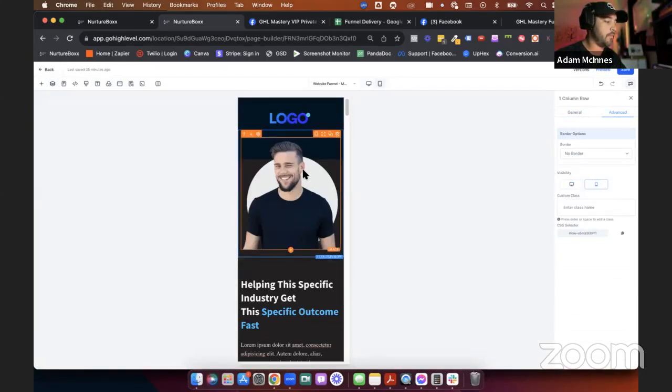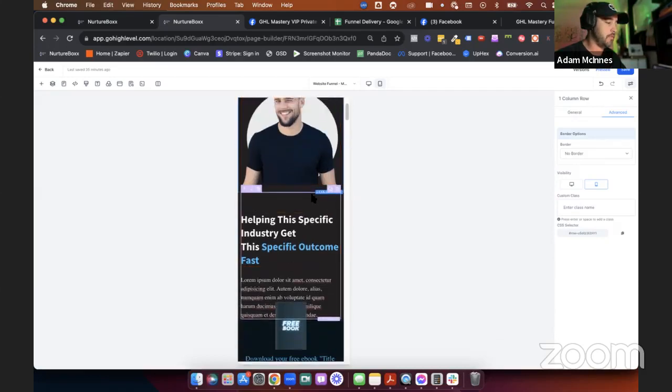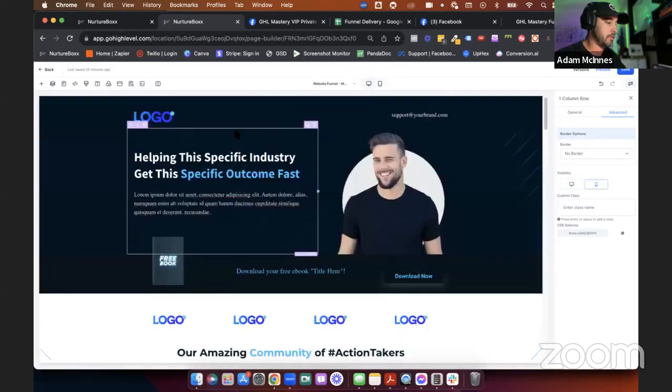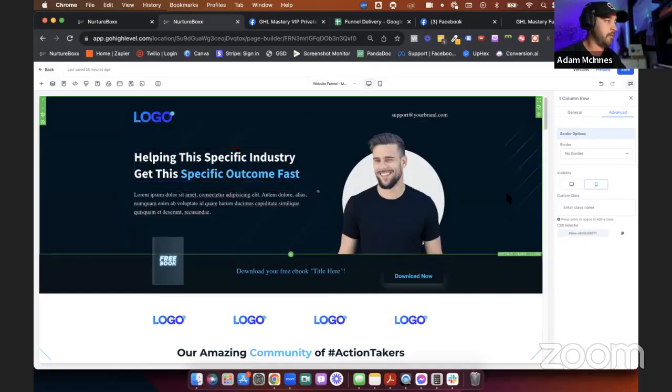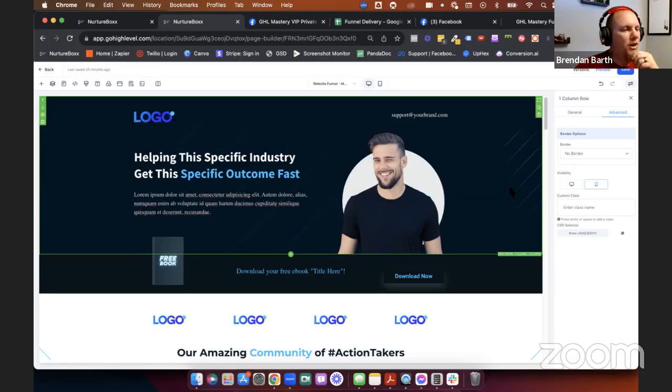Now, why would I have a mobile only image if my current structure would have headline and image on top? Why would I want to do something like that? Brendan, your hand is up. Sometimes what happens when you switch, because right now you've got your wording on the left and your image on the right, is that because of that layout, your wording will go on top of your image. If you want to change the order and you want your image and then your wording underneath, you'd have to change that in the mobile section.